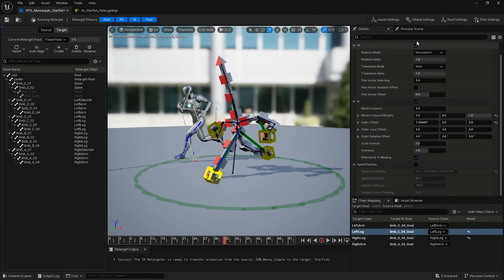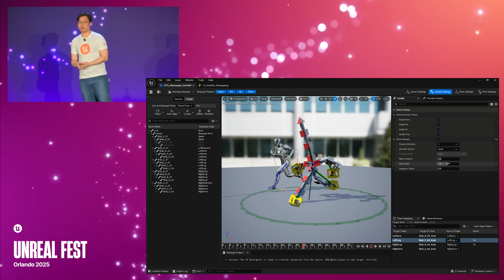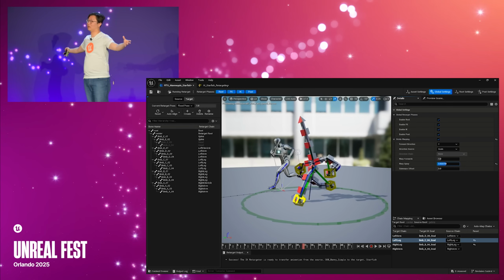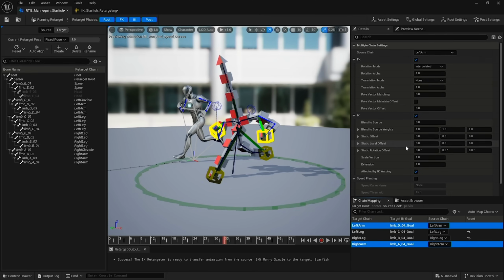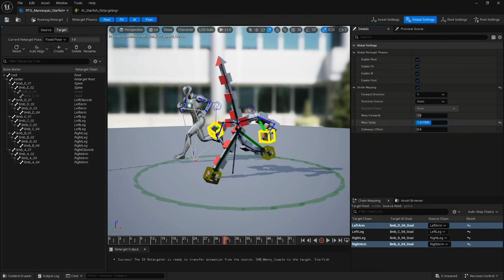If we want higher levels of manipulation, we can go into stride warping. Stride warping is basically going to scale out the IK goals, so that we can lengthen or shorten our strides if we want to. I can make sure this only affects the chains that I want. So let's say I don't want to affect the arms, I just want to affect the legs. I have that, so I can tweak in the manner that I want to.